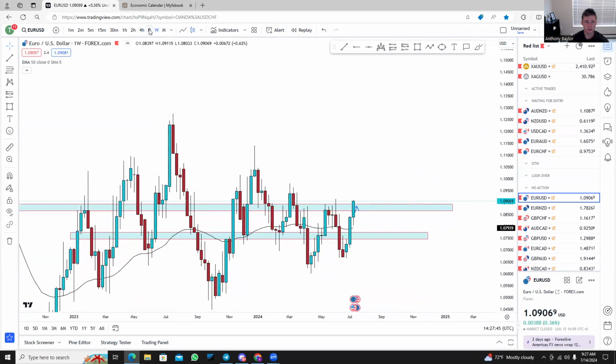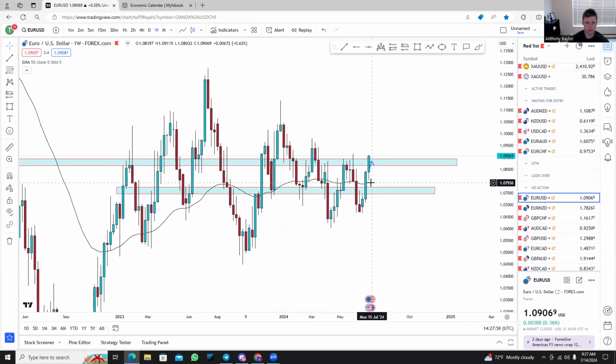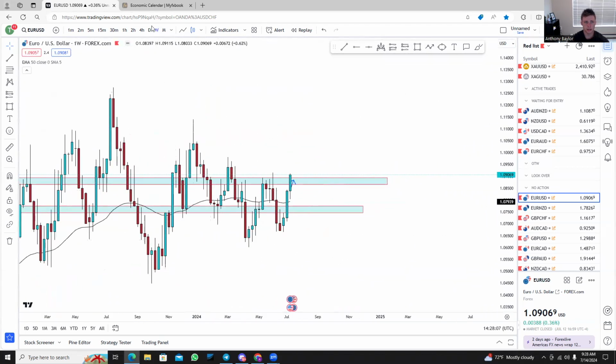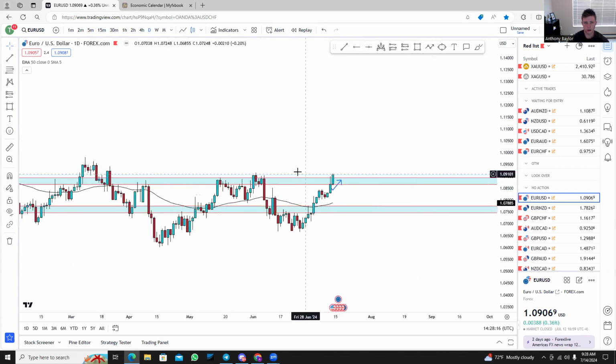This one could be good too. Obviously, we already had the heat. There's a huge head and shoulders formation right here. Right? That didn't get tested. Broke. So we could see a rejection off this and head down to the downside. Or here's a head and shoulders too, or inverted head and shoulders, or whatever.